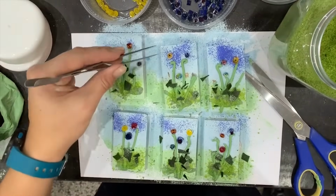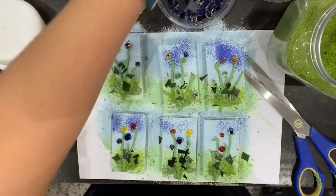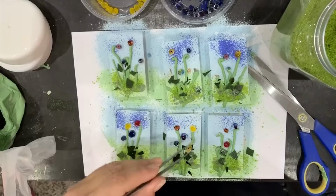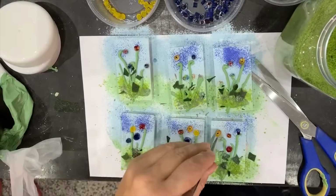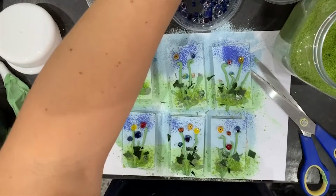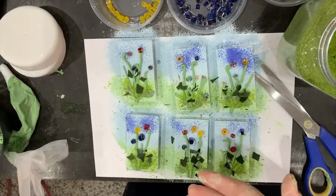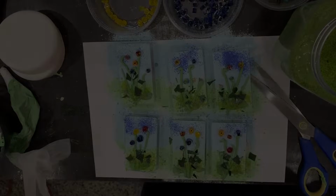So I know you can get lots of different float compatible products in the UK, and I'm sure there's lots of places in the US you can get them. So just shop around, see what you can find, and see what you've got. If you've got glass line, you could just do your stem stalks with glass line pens. You don't need to use powders. You could use just enamels. So that's the murrine on.